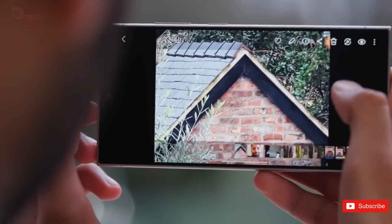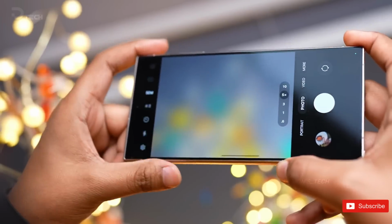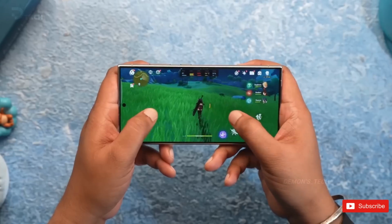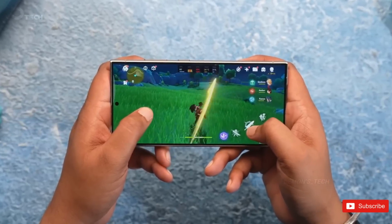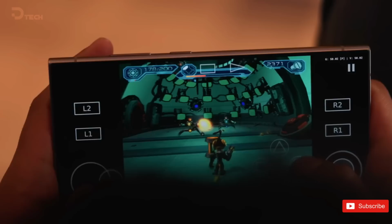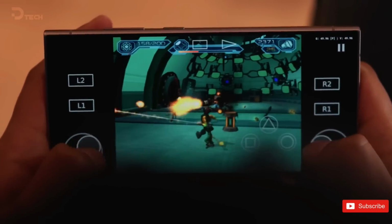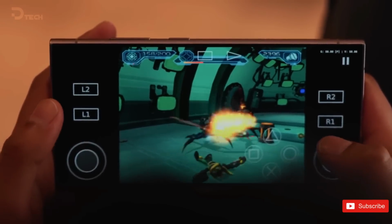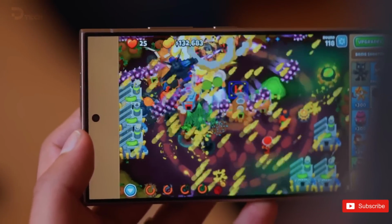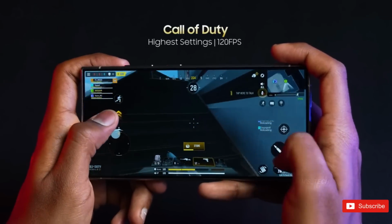Only direct comparisons through rigorous testing will confirm whether the Galaxy S24 Ultra truly outshines the Galaxy Z Fold 6 in terms of camera performance. The Samsung Galaxy S24 Ultra is equipped with Qualcomm's Snapdragon 8 Gen 3 system-on-chip, designed with a focus on AI capabilities. Our testing of the Galaxy S24 Ultra revealed a notable increase in performance compared to the Snapdragon 8 Gen 2, along with improved power efficiency. Surprisingly, in certain benchmarks, it even outperformed Apple's top mobile processors.